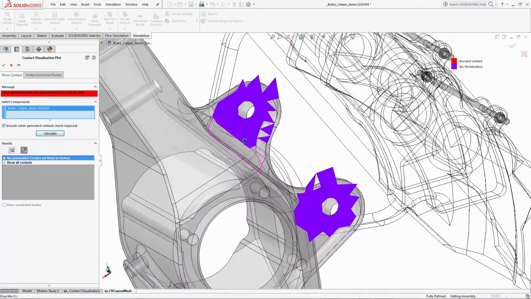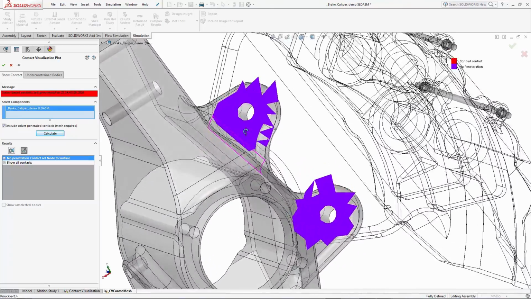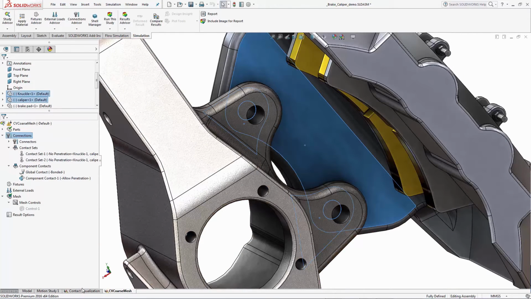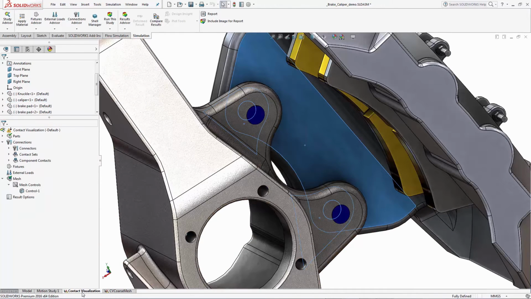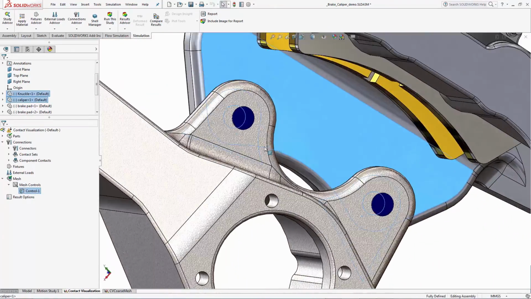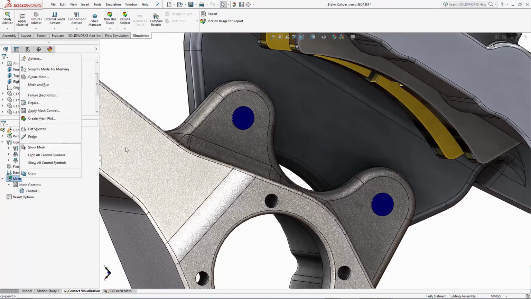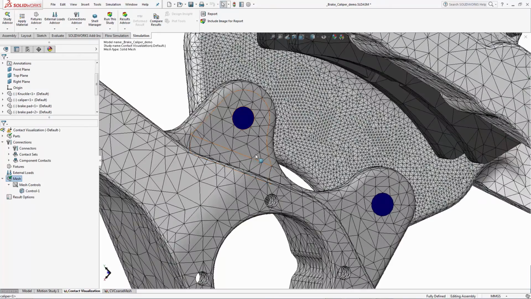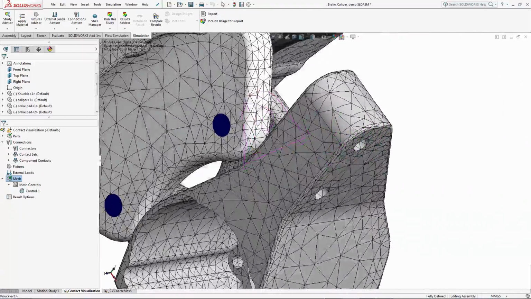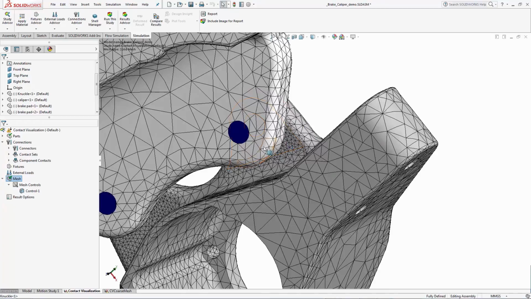So this is actually telling me the mesh is very coarse in the contact areas, and therefore I need to probably refine the mesh on the geometric entities participating in the contact definition. So let's switch to a simulation setup where I have already done that. So I have a mesh control that is now defined on the areas of contact. And here's what the new mesh actually looks like. So you can see the mesh is a lot finer on the contact areas if I rotate the model on this side as well.